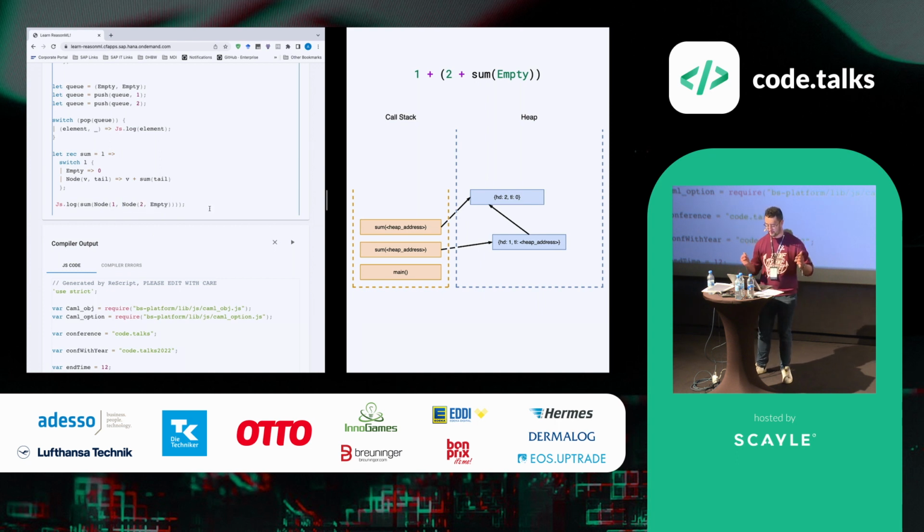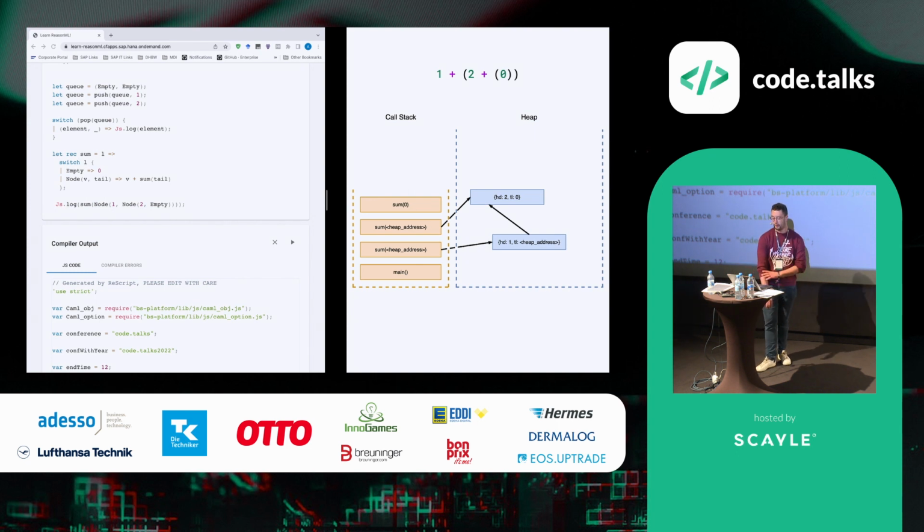Okay, so just as before, we go through the sum function again. We notice that the list is not empty. It actually contains the element. Since it contains the element, we just do our addition again. And in order to do the addition, we have to compute the sum of the tail again, which is the empty list. So we call sum again, which creates another stack frame, another stack element with our last iteration. And as argument, it provides the value of the empty list, which is 0 in the compiled JavaScript code.